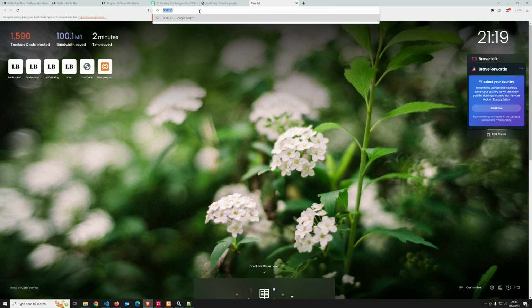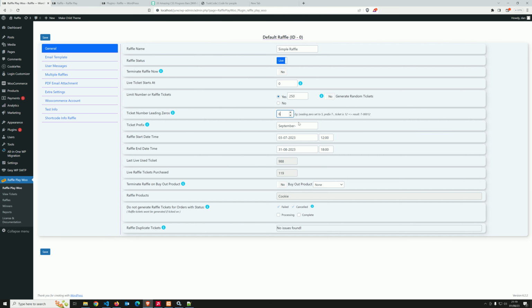If it's only 5, it's going to look like this. If I have 4 leading zeros, it's going to look like this, and so on. If I have only 3, it's not going to display. If I have 2 or 1, it's going to stay the number the way it is. So that's essentially what the leading zero is. I think I'm making an explanation here as well.